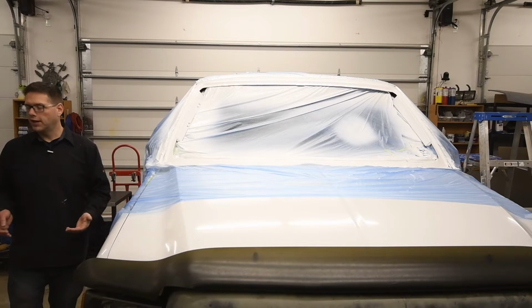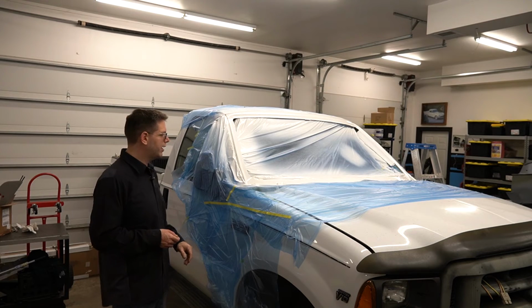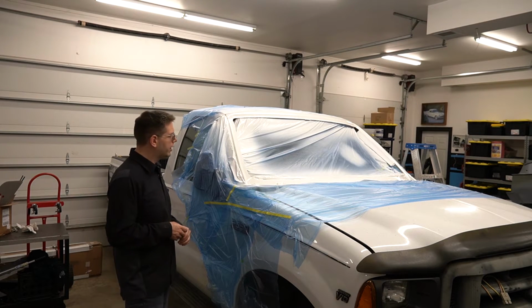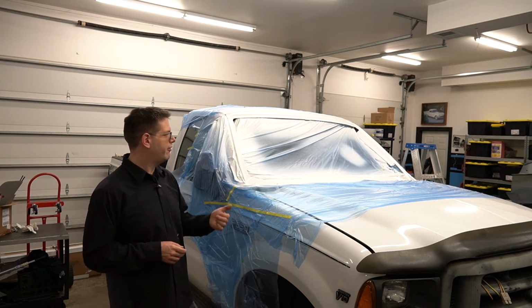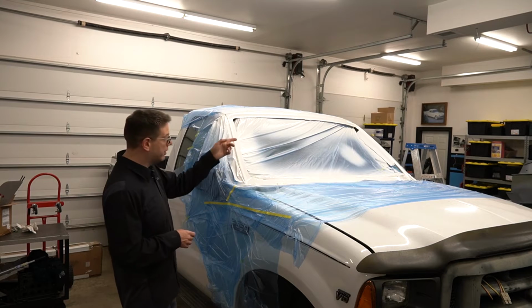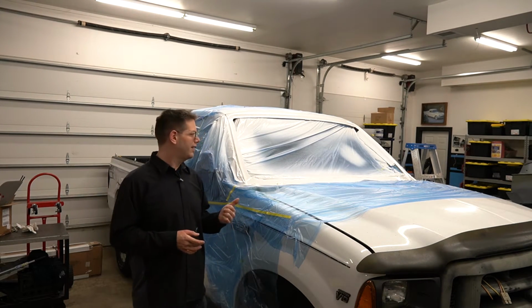So an hour of cleaning the gun, a couple hours of sanding everything smooth and getting it masked up just to get it ready to spray. And really the actual spraying part was maybe 5 minutes between both, 2.5 minutes each one. And half of that was moving the ladder around. But I'm happy with how it came out.